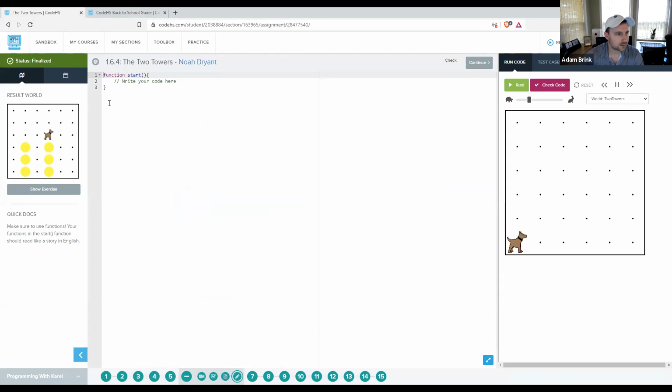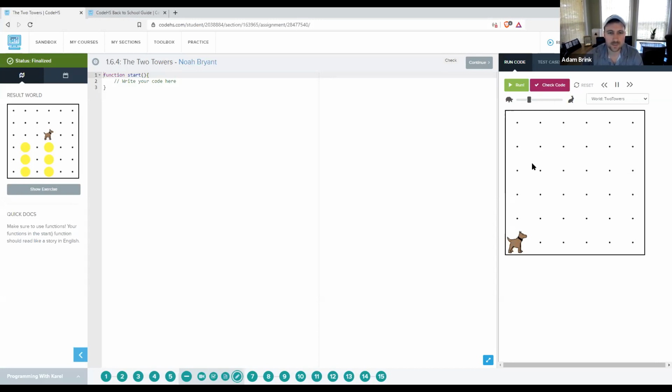So when the student has completed a problem, they can click run at any point to see what their code does. They can also click check code to get feedback on if a problem is correct or if it needs some work. So they'll learn to debug throughout the course instead of going immediately to the teacher with a question.